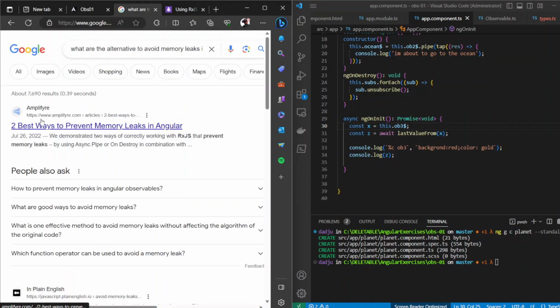Right. So, two best ways to prevent memory leaks in Angular.